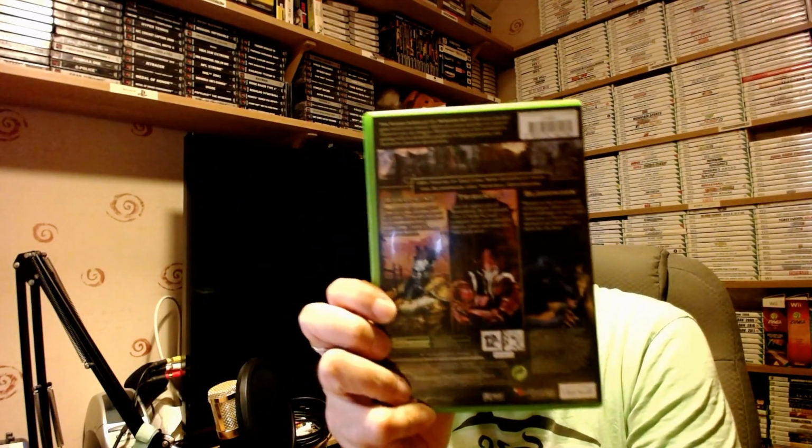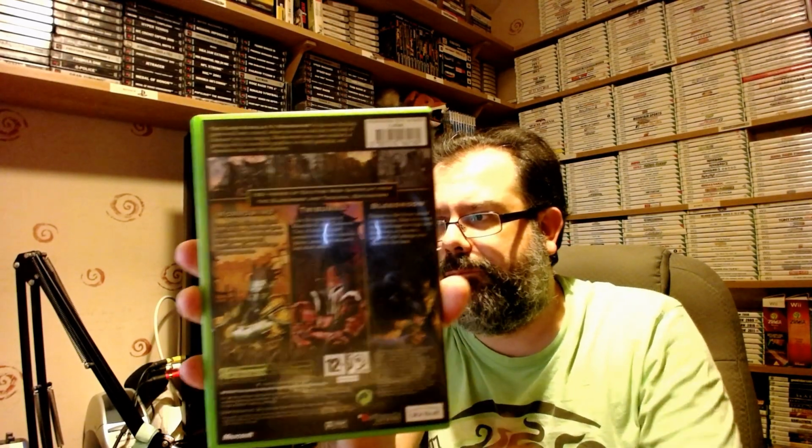And from the same charity shop a few weeks later, the Elder Scrolls 3 Morrowind Game of the Year edition. And again, I had absolutely no idea what I was getting with this one because I paid 25 pence for it, and when I got home I found out that it was regularly being sold for between 25 and 30 quid. Couple of things which I'm not convinced with. Firstly, there's no map. I believe there was meant to be a map with that edition, and secondly, someone appears to have eaten the manual, or lit a fag or something with it.